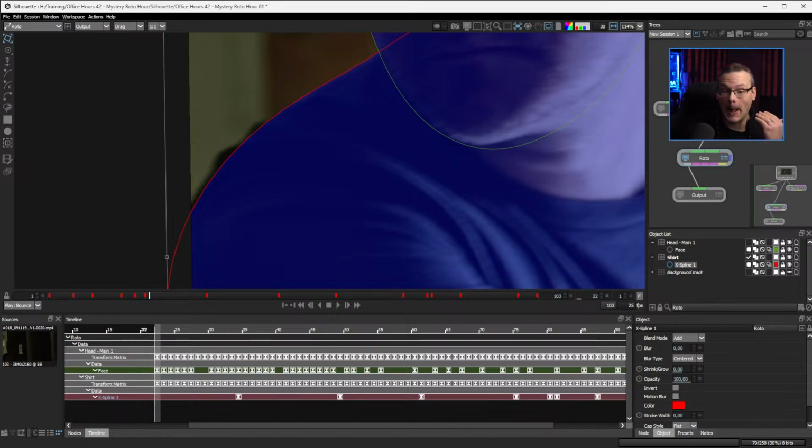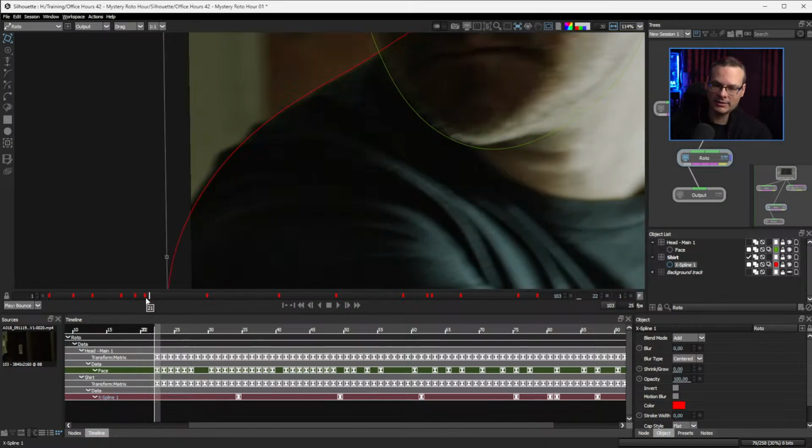We might get away with it when we're just playing stuff back in Silhouette, but when we bring those shapes and mats into a final project, a lot of the time there's no leeway with that. There's no middle ground. It either looks right or it looks bad. So let's do something else.